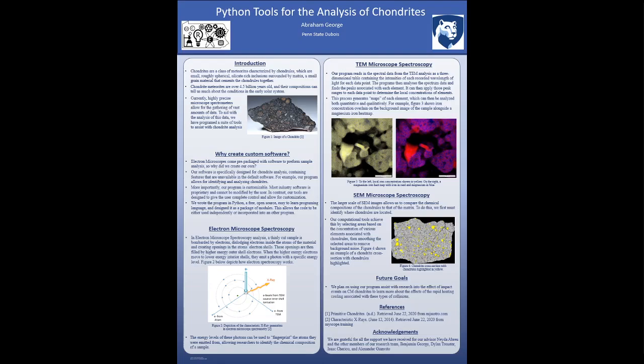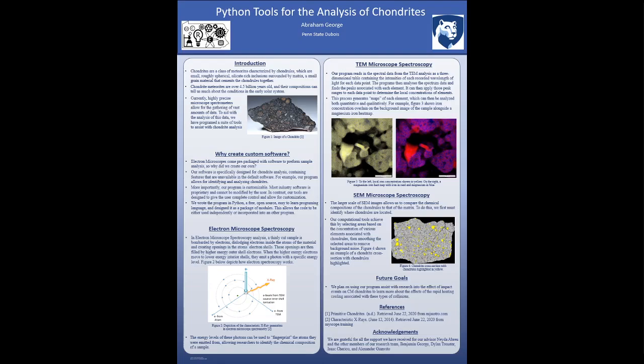So whenever we're looking at this larger scale, a new problem arises. We want to identify where the chondrules are in this chondrite. That's because oftentimes whenever we're looking at this data, we want to be able to do separate chemical analysis on the chondrules versus the matrix. So what do we do? Well, we need to figure out where those chondrules are.